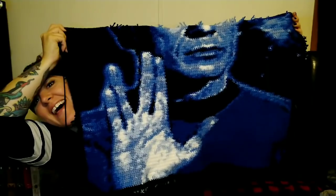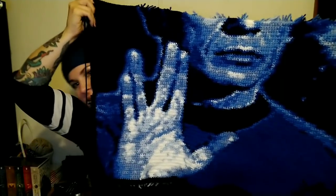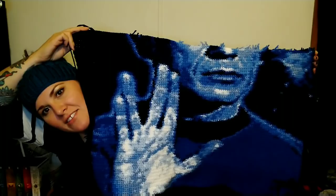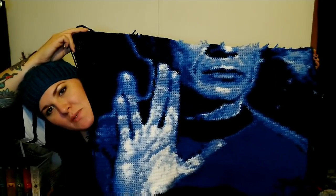Do you see it? Look at how cool that looks. I'm so proud of this thing. And I'm so freaking close to done that it hurts my heart a little bit. Isn't it so cool? The colors I picked for it were perfect and everything. But I think you can probably see right there. You see that line? It's the exact same blue. But like I said, it says it doesn't need a dye lot, but clearly it had a dye lot. So that's where I am. It looks freaking cool, and it looks even cooler on camera. I freaking love it so much. I need to finish him. I'm so sorry, Spock. Eventually you will live long, I promise. Live long time as a whip in hibernation, right?